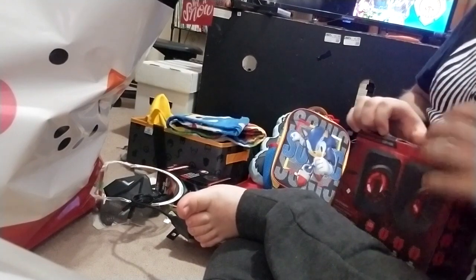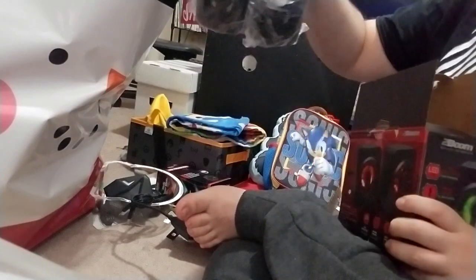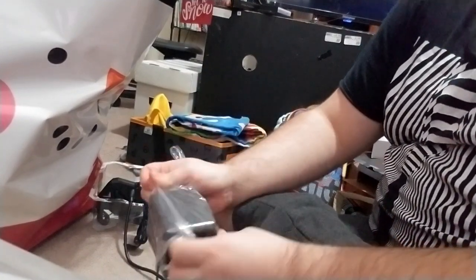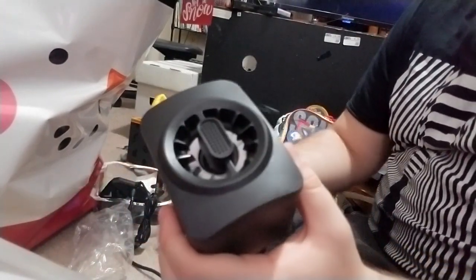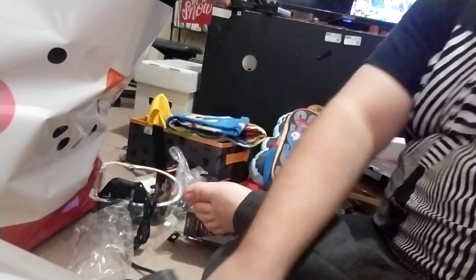Alright. Let's get into the speaker. Gotta get into that speaker. Any extras? Nope. Alright. Let's check out these speakers. These look like pretty high quality speakers. Okay, they have two different types of plugins. You turn them up or turn it down. And these all light up, which is pretty cool. What else we got?